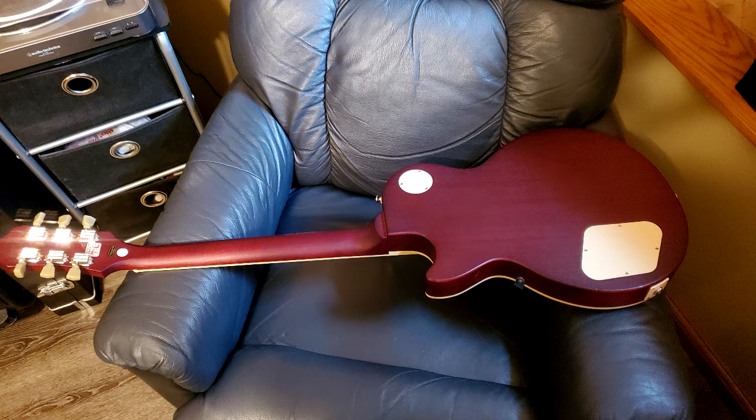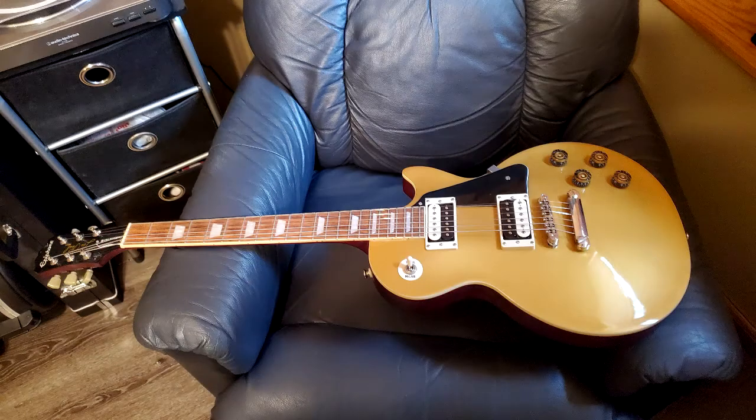I can't say I'd buy this for the $399 US that it sells for new, but even then, that's not a bad price. As much as I think this is a decent guitar, I would gladly get rid of this and put money towards an Epiphone Gold Top 50 Standard, because to me, that is what a Gold Top Les Paul looks like. For the time being, though, I'm playing this guitar and I'm really enjoying it. And like I said, if you can find them used, jump all over it.